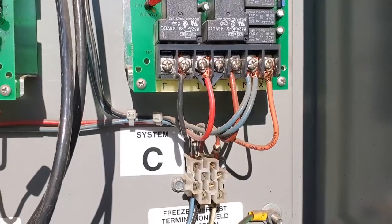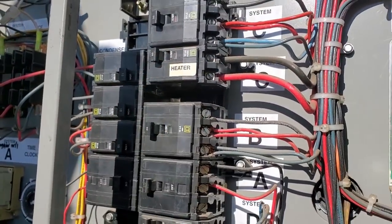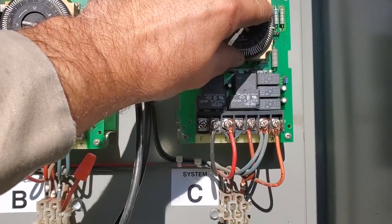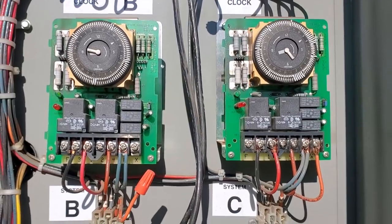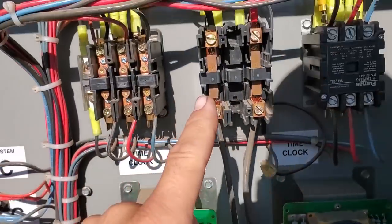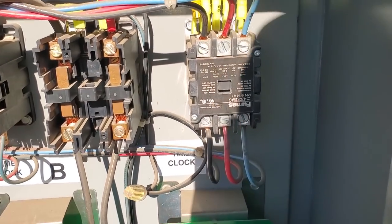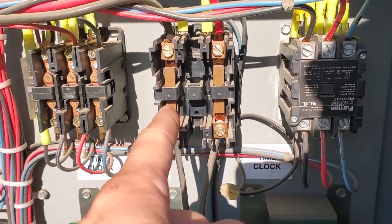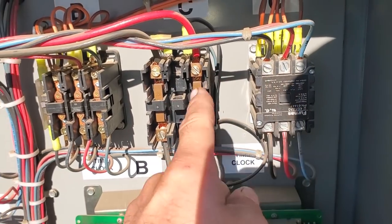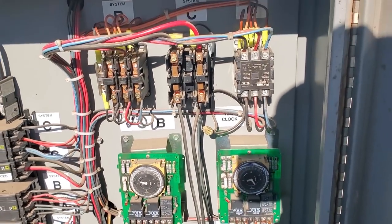Nothing funky. I checked the voltages — it's correct. Everything looks good. There's a separate contactor for the heater circuit. We're probably going to throw this into defrost and defrost those coils up, which I just did. But here's the thing — that contactor shouldn't have pulled in yet because there should be an interlock on the compressor contactor. The compressor contactor still pulled in, then pulled out, but the defrost heater contactor pulled in before that one pulled out. Typically you have an interlock here that stops that one from pulling in when the compressor is still running. So we'll have to figure that out too. It looks like we got a mess here.